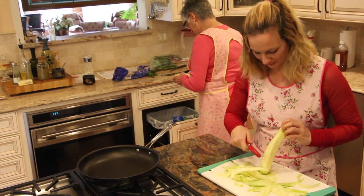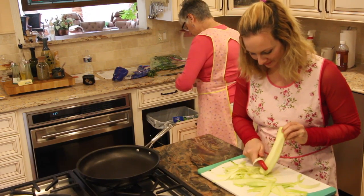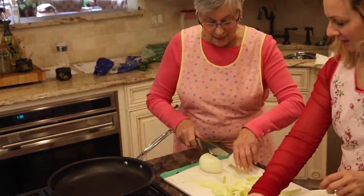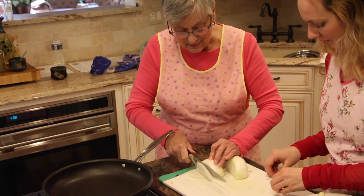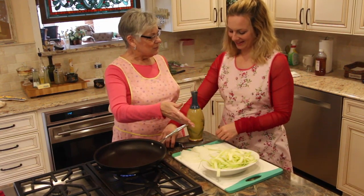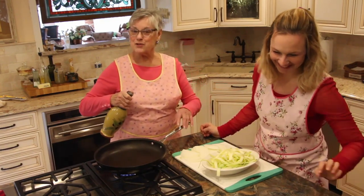Okay, I'm getting the onion ready because it's a little plain all by itself. It needs a little flavor. So I'm going to cut the onion in half and make lovely, thin slices. All right, now Jacqueline, you have done a beautiful job making linguine out of zucchini. Finally found my specialty. Everyone has a special talent.